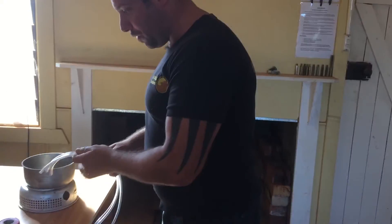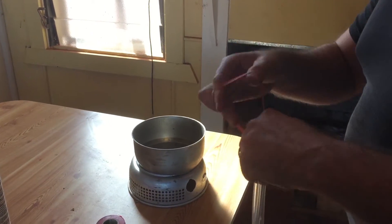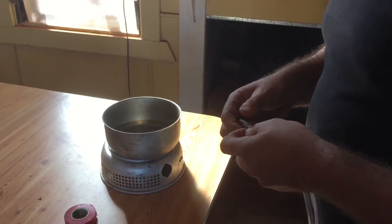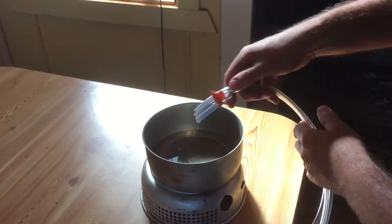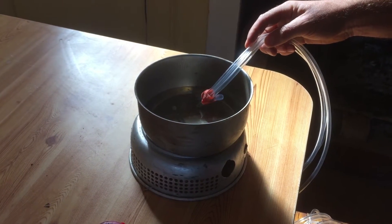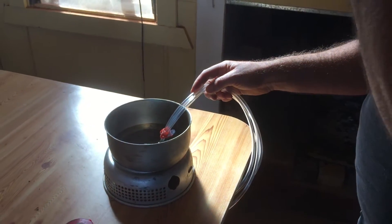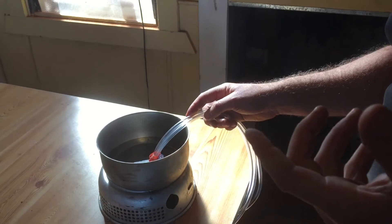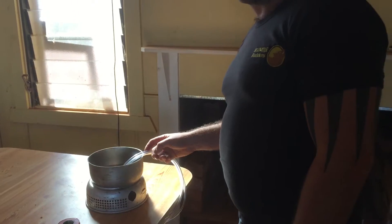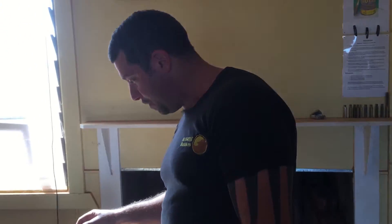I've got some boiling water here. What I'll do is just plastic band these together and then slip a joiner in and we'll stick them in here. We don't want to leave it in for way too long, but this will help soften all of the plastic. This is the way that you do it. I believe that the Aztecs or the Mayan culture also used water levels when they did their pyramids and buildings and Machu Picchu and all of that jazz.